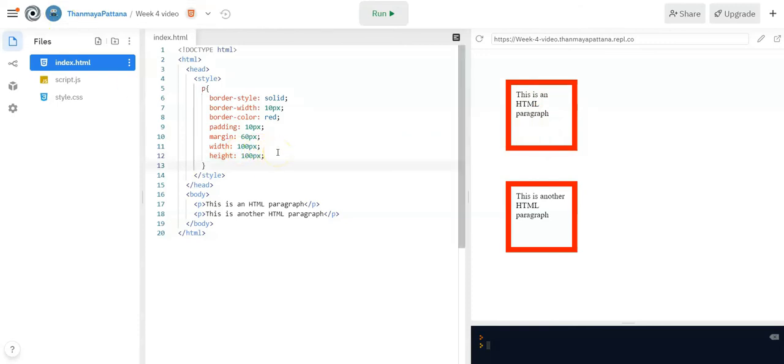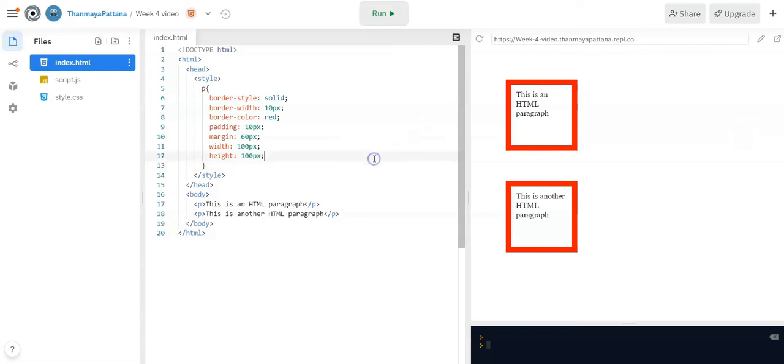There's another property called float, which will move the HTML elements to either the left or the right side of the page. We'll also move it to the left side of any other HTML element as well.